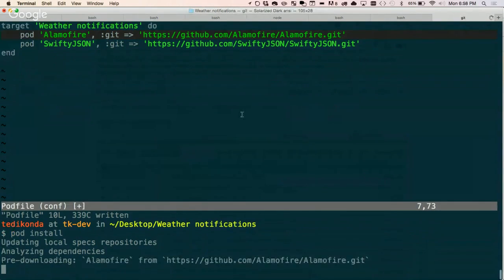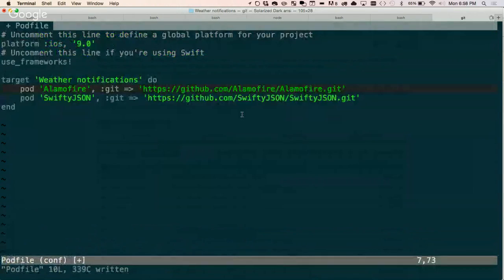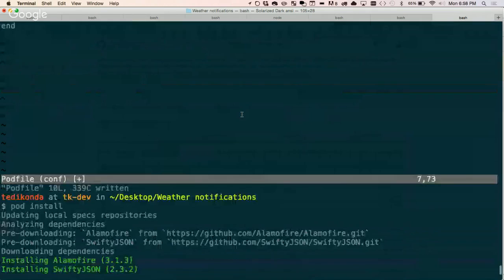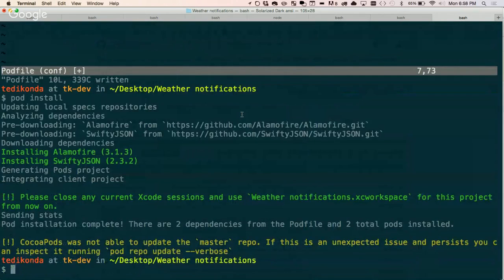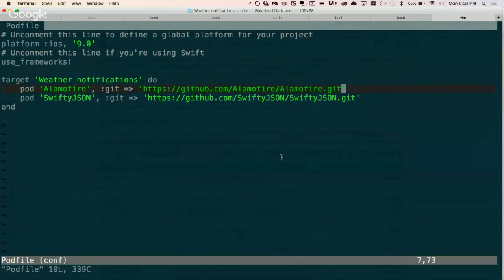The problem with pointing to version 3.0 or higher is if CocoaPods is not up to date with their versioning. Like I said, we can pull it straight from GitHub. Yep, we did it. So this is what the Podfile looks like.